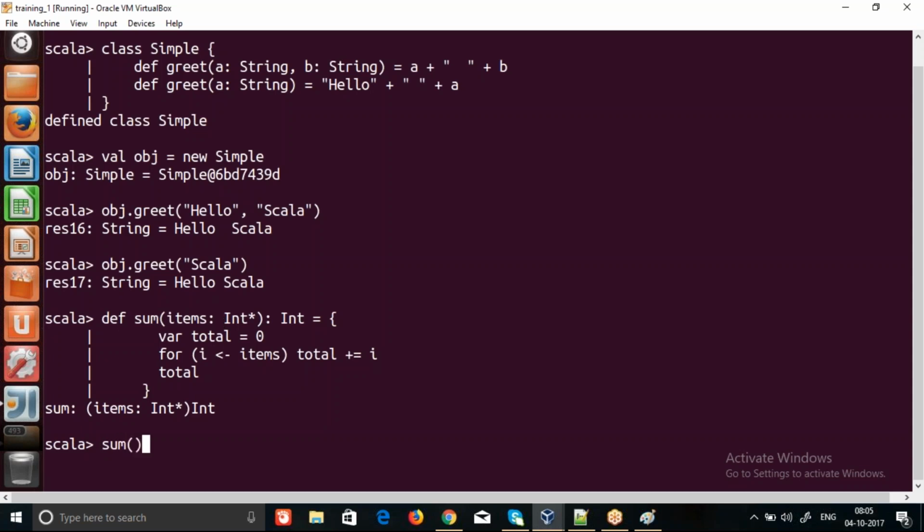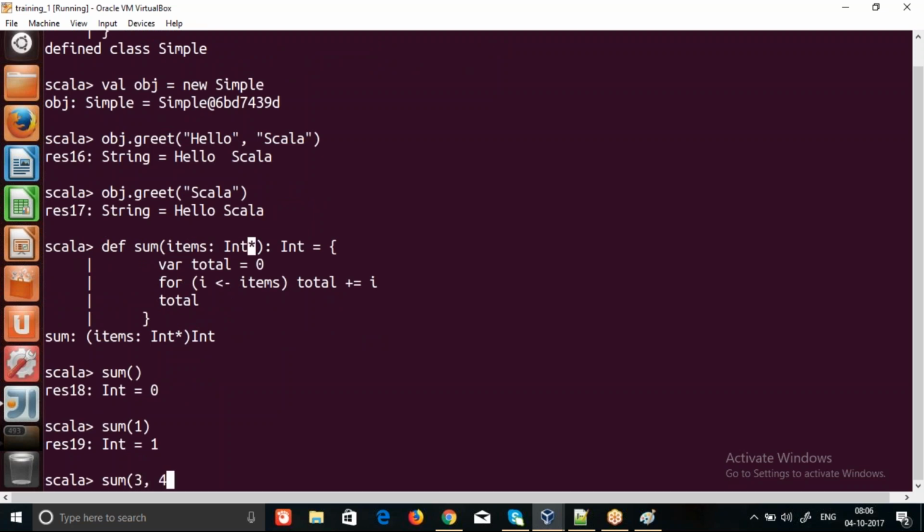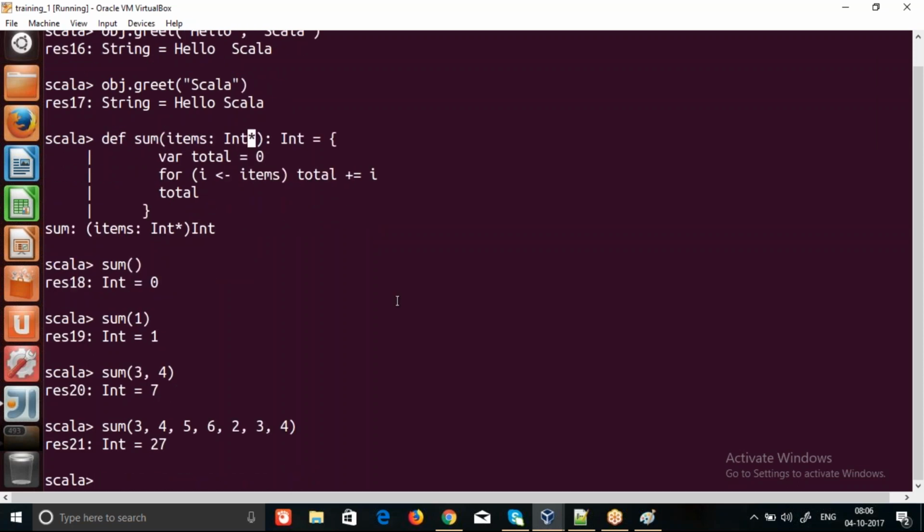So the way I call this function is I need not pass any parameter. Star means you can pass zero or any number of parameters. Similarly, I can pass only one parameter, or two parameters, or any number of parameters. This whole thing is passed as input, hence the input parameter name is items. Items will be treated as a collection here. It will go through each element of the collection, and we are just adding all the elements. Sorry, my mistake. That's how we achieve a variable number of arguments, and the data type should be the same.